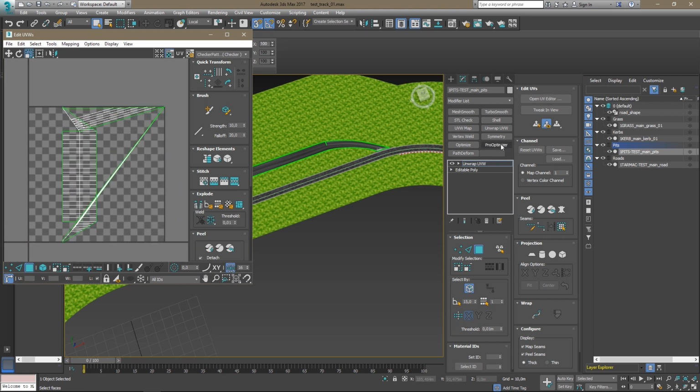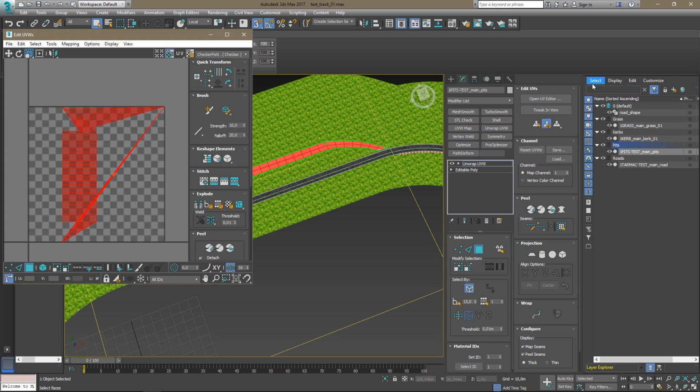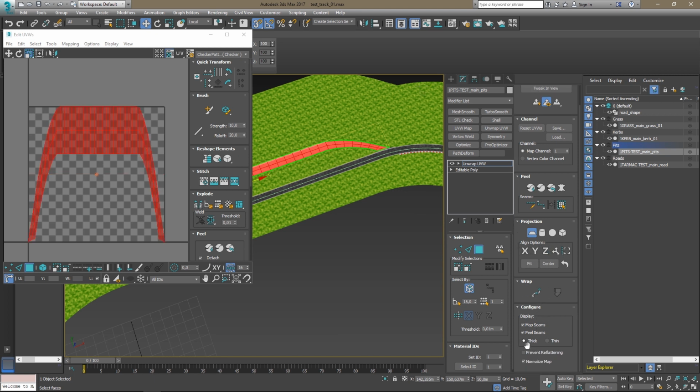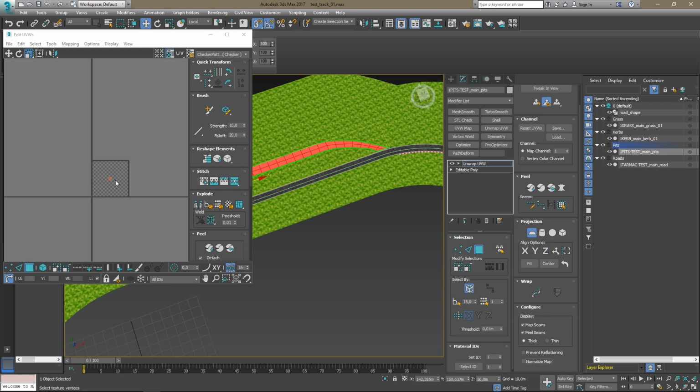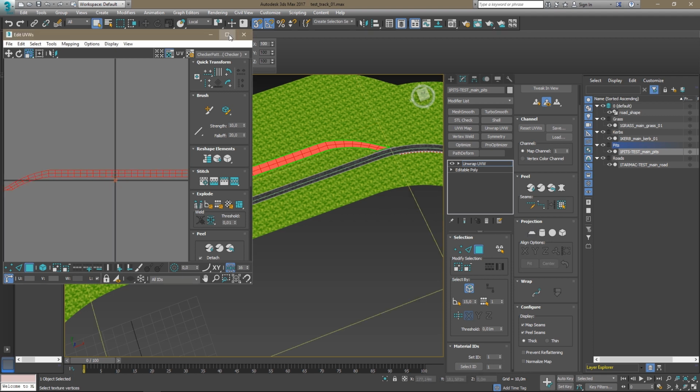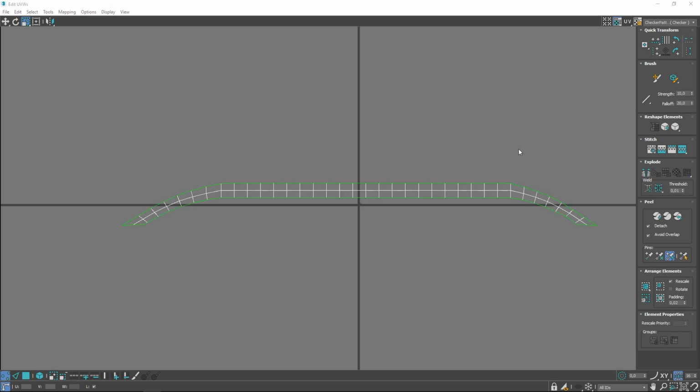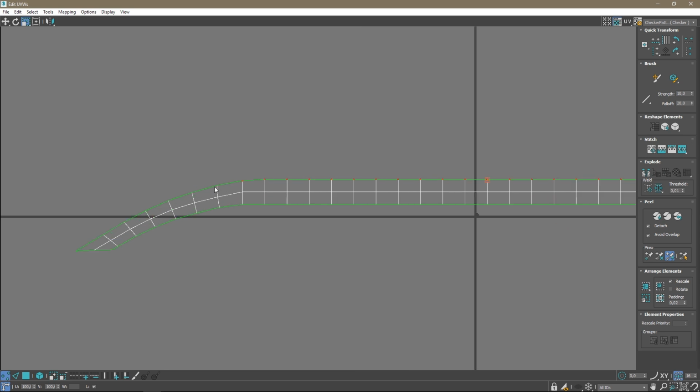I'm just gonna make a planar projection. Let them normalize. Here we are. Then I'm gonna straighten everything.